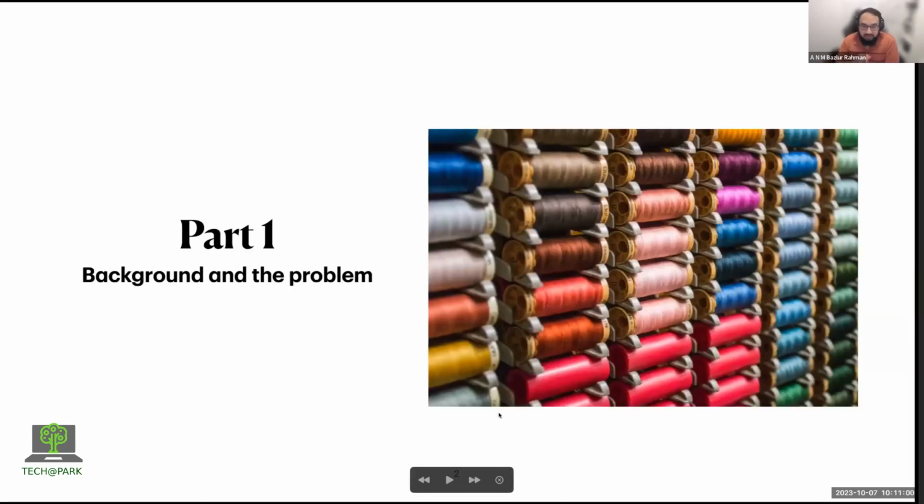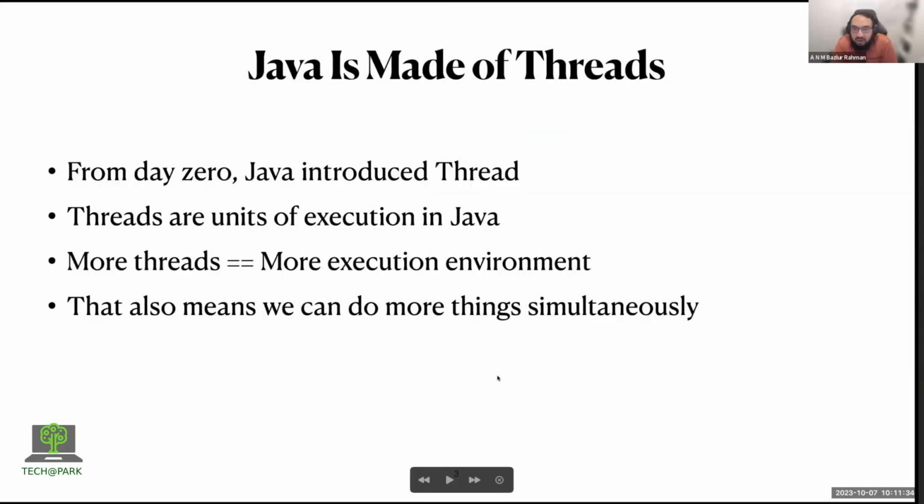So I have given you a bit of background, and I'll add a bit more. I have two parts here. One is a bit of background on why it's required, and secondly, what it is and how it can help our day-to-day programming life. That's the two parts mainly. And if I have time, I'll try to give you an idea of how it was implemented, basically the mechanics and internals.